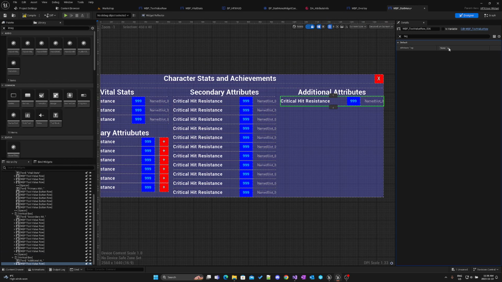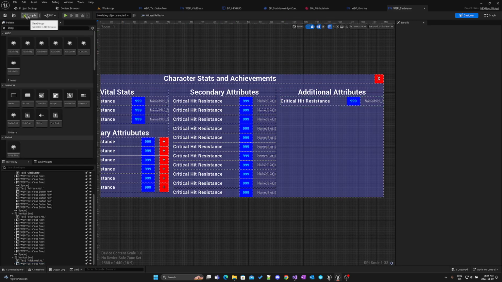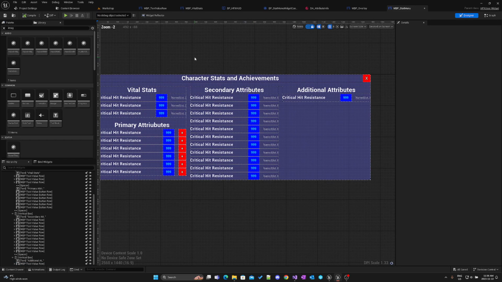And this one we don't have anything for. This is just sitting here as a placeholder for other things. And maybe these aren't attributes, maybe these are just accomplishments or something like that, some other measure, but that's just a placeholder. Okay, I'm going to compile and save.